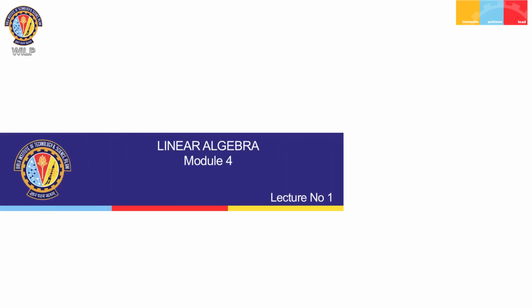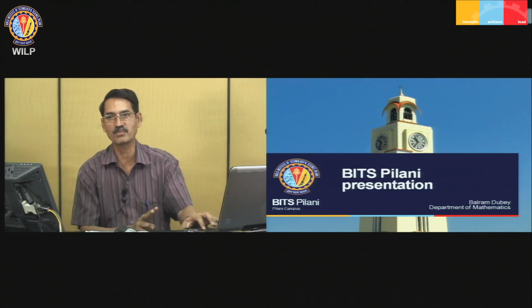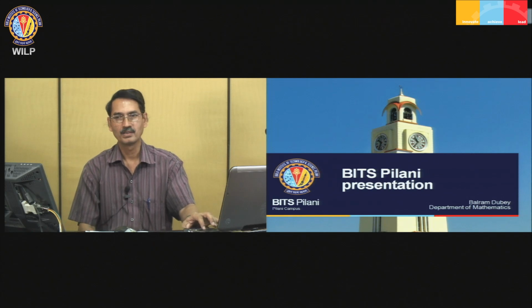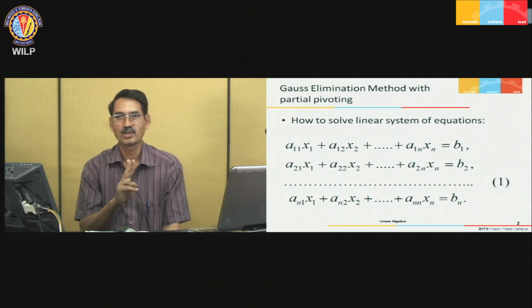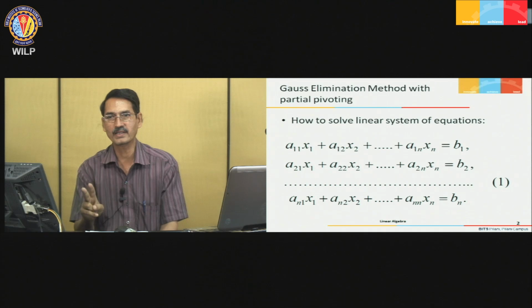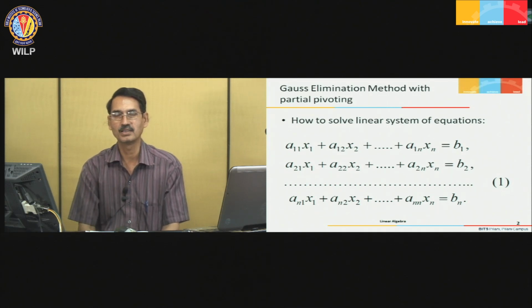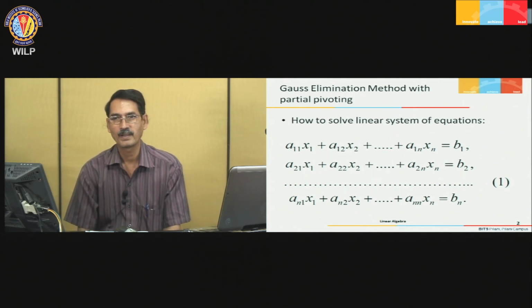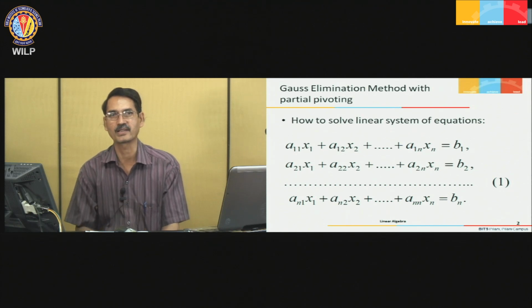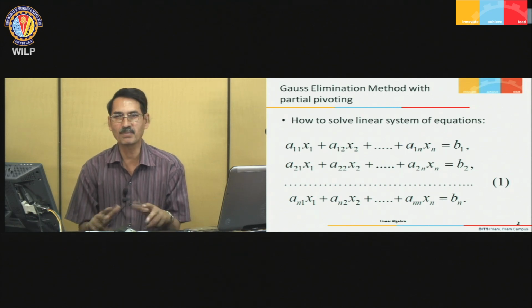In this lecture, we are going to see two important methods to solve a linear system of equations. Although we have seen how to solve m equations in n unknowns with the help of row echelon form technique or row reduced echelon form technique, today we are going to see two different techniques. First one is called Gauss elimination method and other we shall see Gauss Seidel method, and we shall see what is the basic difference.